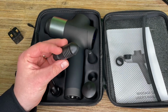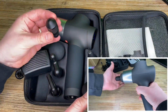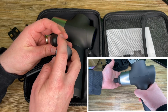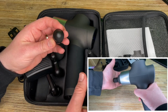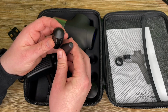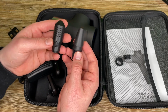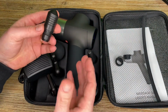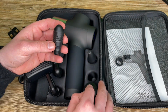Let's go back to those accessories. Small round head. This is an old school thing, suitable for pain point massage at acupuncture points. It is recommended not to last for over 3 minutes. It's the same thing, but not so pointable like the A-shape head. It is a little bit bigger, a larger area, but it does the same thing, but not so deep into our body, okay?